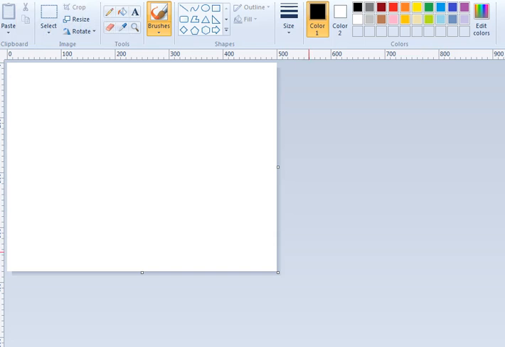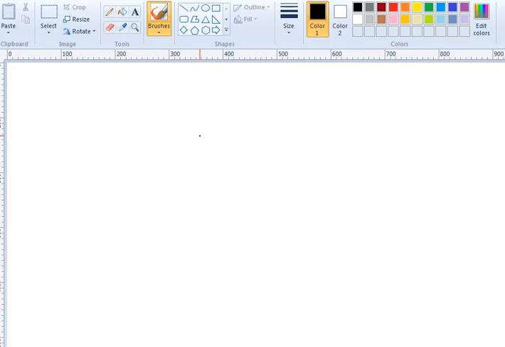And so to start off, you can either pick an image that you've already downloaded or taken, or that's already on your computer, and open that up, or you can just start anew like I'm doing now. So I'll just be going through different tools, how to use them, and just how to be effective in it. As you can see, we have these tools, which is the pencil, paint bucket, text, magnifier, color picker, and eraser. And then we have the brushes. But first, let's look at the pencil.